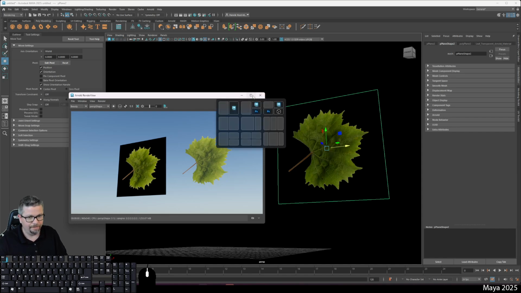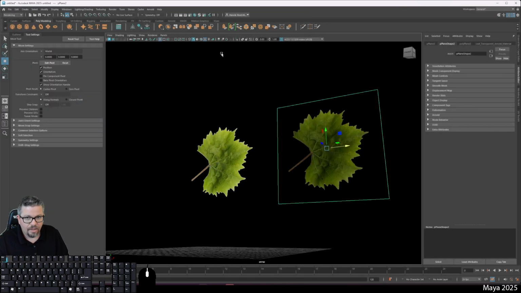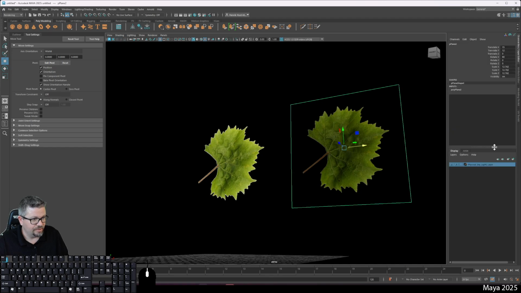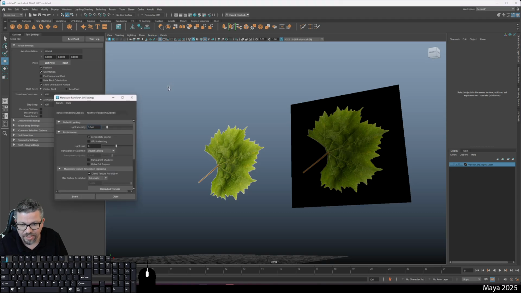Now, with that being said, one last thing I'd like to show you is if I go to render here and I go to viewport 2.0 and I hit the little settings box, let's see.